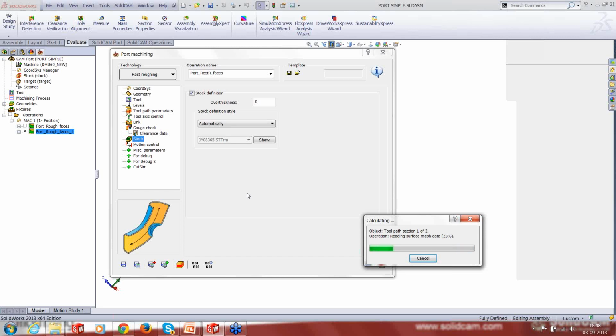All right, it's finished the calculation, and now it'll run the collision checks on either side.